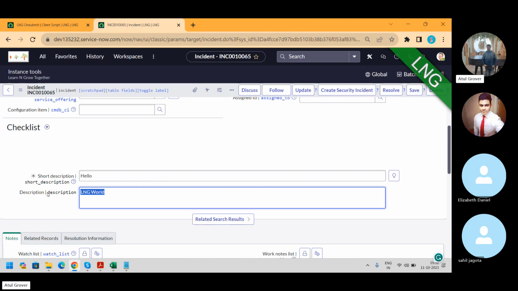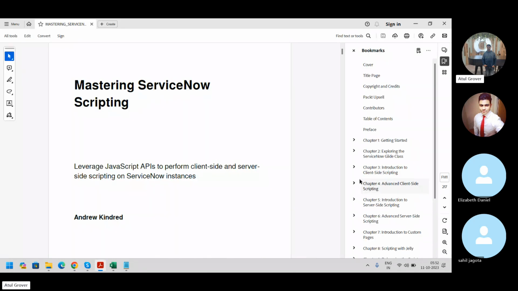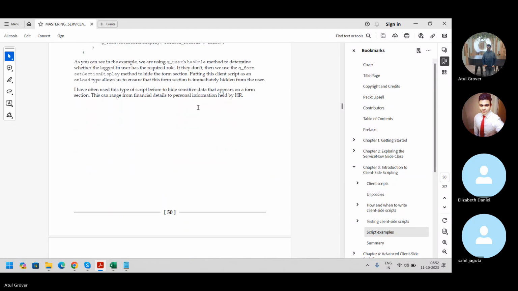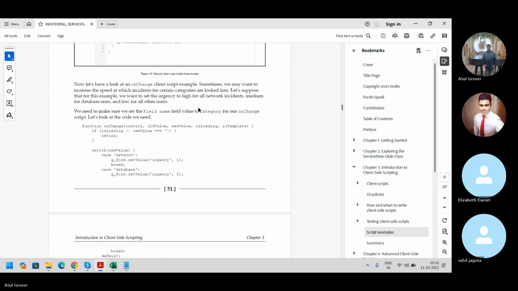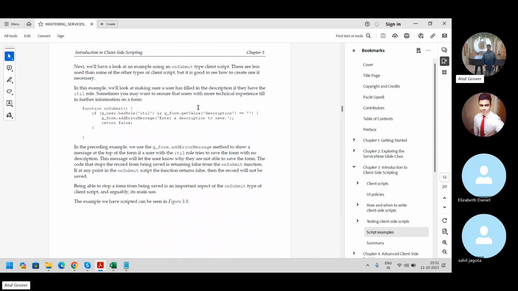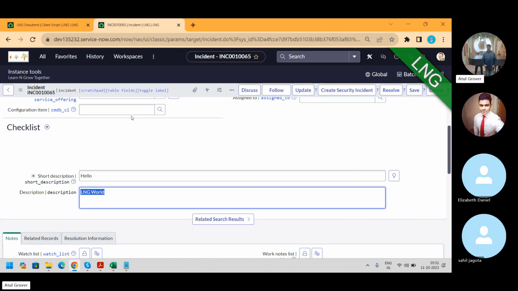Let's see an example from here, onSubmit client side script examples. onChange we saw yesterday, this one. Same thing. What it is doing, if I show you, g_user.hasRole, important point.